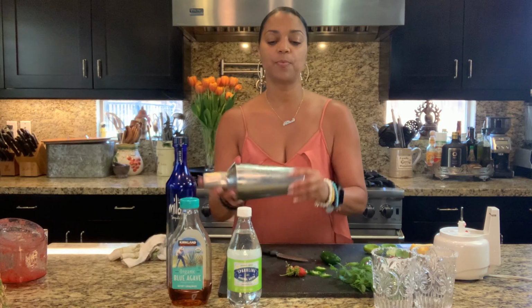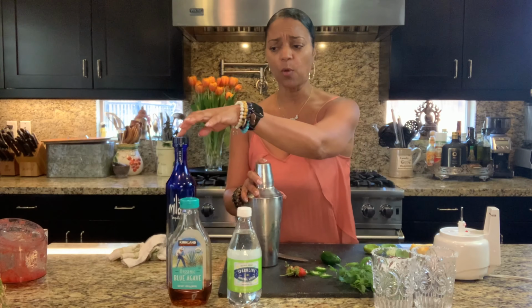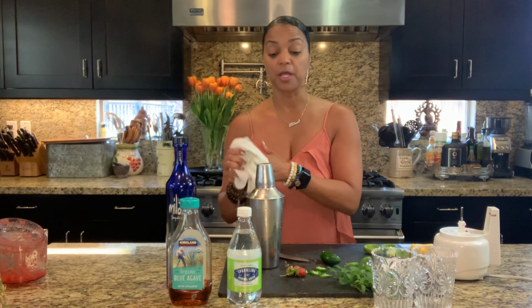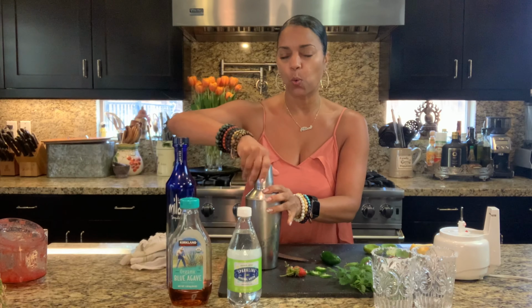So let's shake this up one more time, and then we're gonna top it with bubbly water. So we have our muddled strawberry jalapenos. We have our tequila, 3 ounces to 4 ounces of tequila, agave, and lime juice to your liking, like a half a cup of lime juice. Shake it all up. And then we're gonna put some bubbly water on top. So this is more of a skinny margarita, a skinny strawberry jalapeno margarita, because I don't have the Cointreau in here or triple sec if you want it stronger.